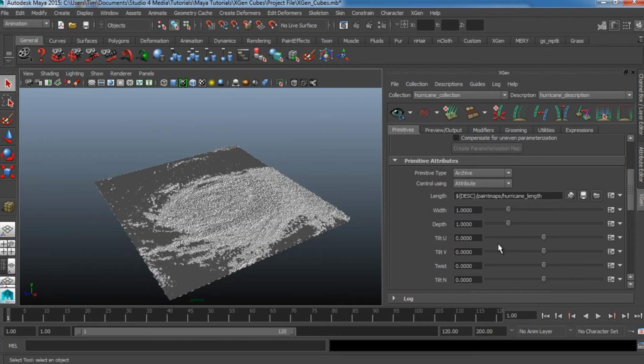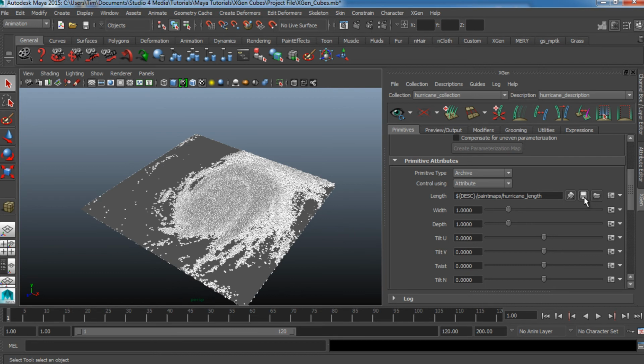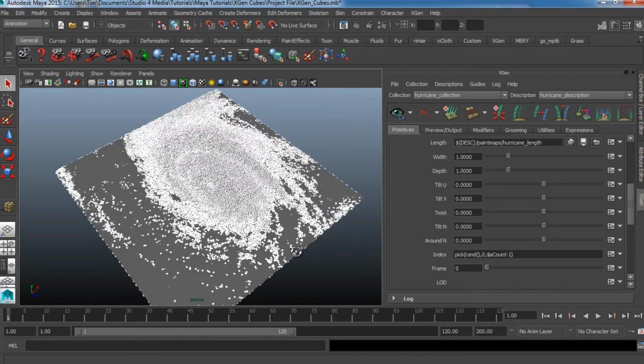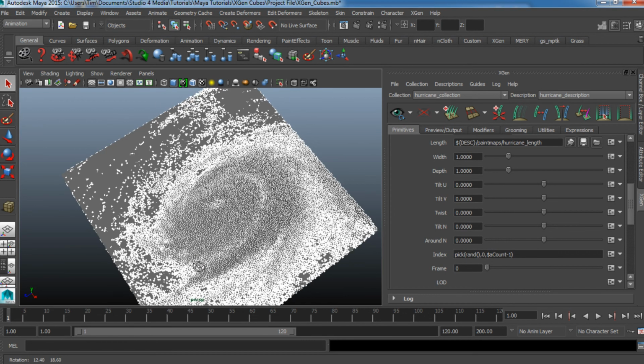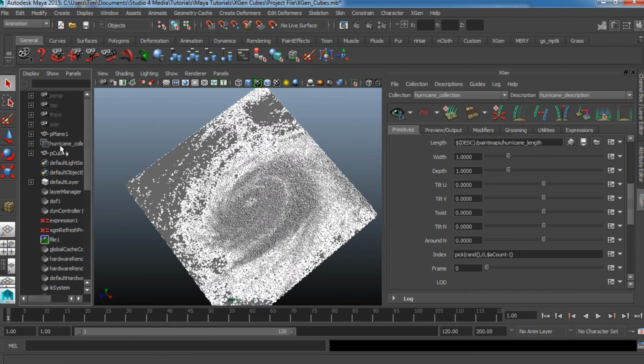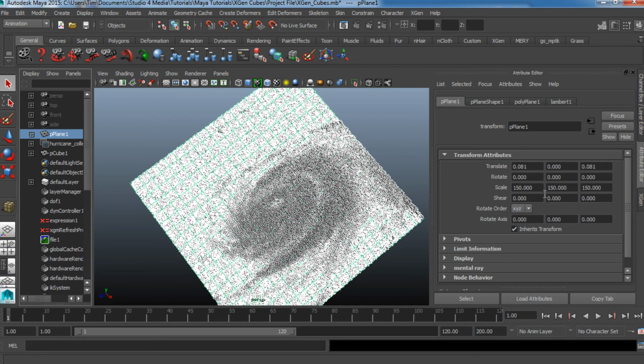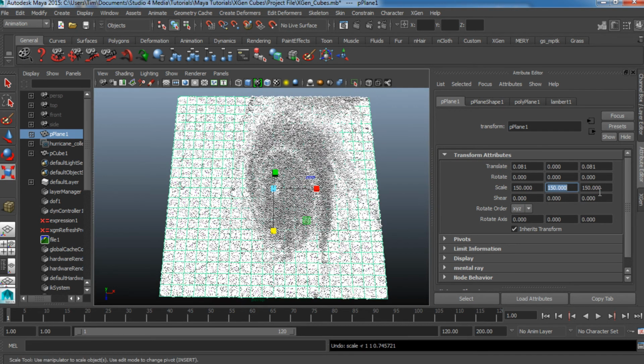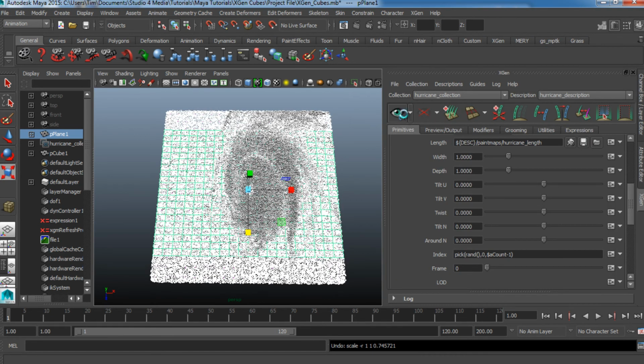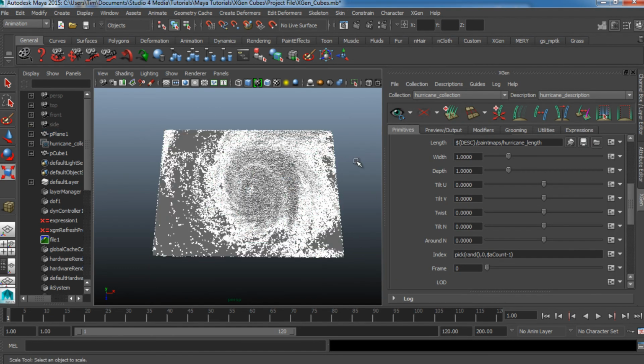There we go. In order to see this, you have to make sure that you hit save over here on your texture map, and you'll be good to go. Our hurricane looks a little deformed, so we can fix this by just selecting the planes and changing the scale here. So we're going to change Z and turn that to a value of 100. Let's see if that fixes it. That might be a little bit too much. Let's do 125. And we'll go back to our XGen and then just reload this. Much better.